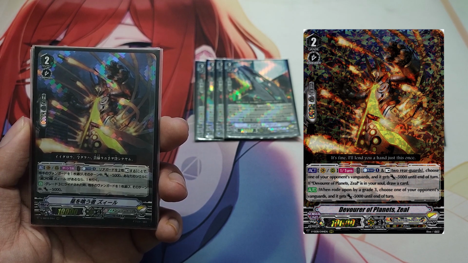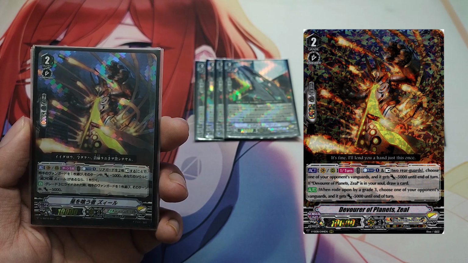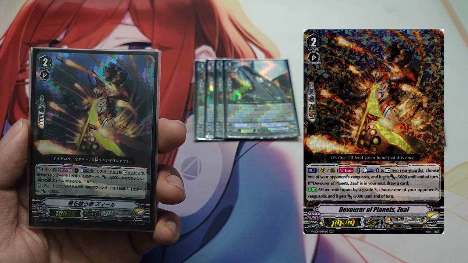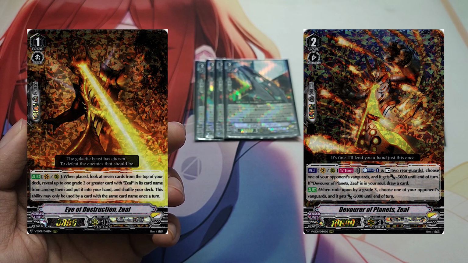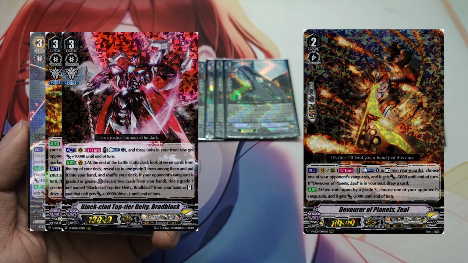So for Devour Planet Zeal, another support card for the Zeal series. With its skills, the first skill, as either a Vanguard or Rear Guard, as long as you can pay the cost, not only do you get to reduce your opponent's Vanguard's power, but also if you meet the conditions of the first skill, you can also draw more cards. And the second skill, just by riding a grade 3 on top of Devour Planet Zeal, you have the chance to also reduce your opponent's Vanguard's power, thus making it easier to land attacks and finish off your opponent.